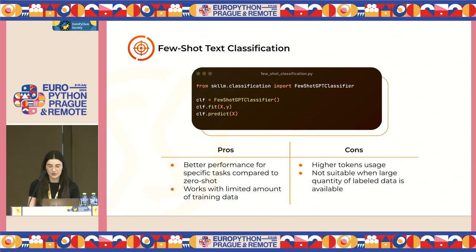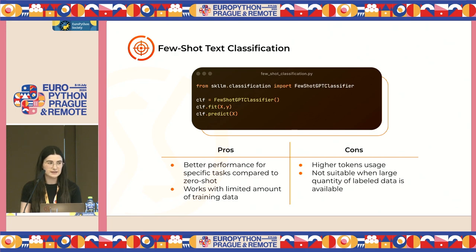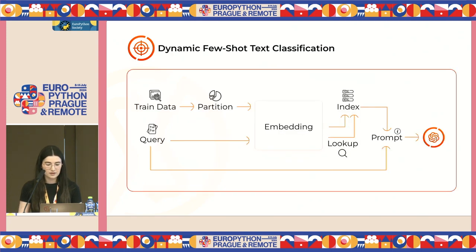However, it's not that uncommon to have datasets containing hundreds or even thousands of labeled examples. And even though common LLMs have very high context window lengths that are capable of fitting that many observations, still processing such a large number of examples would be costly, and the efficiency of this approach is also questionable. Therefore, we can extend the idea of the few-shot prompting by incorporating the additional pre-processing step that would dynamically select only n most relevant examples. We call this approach a dynamic few-shot.